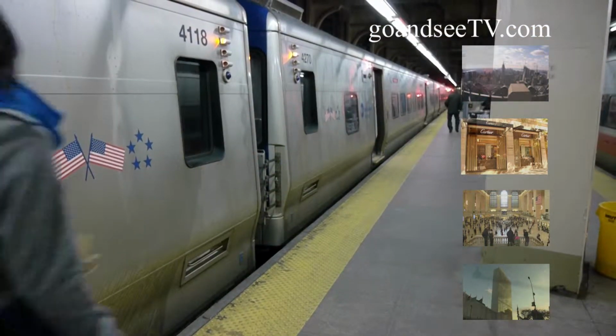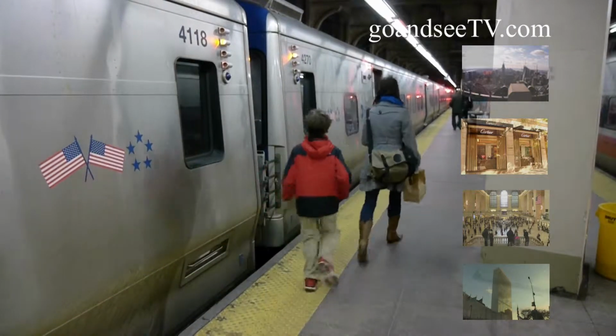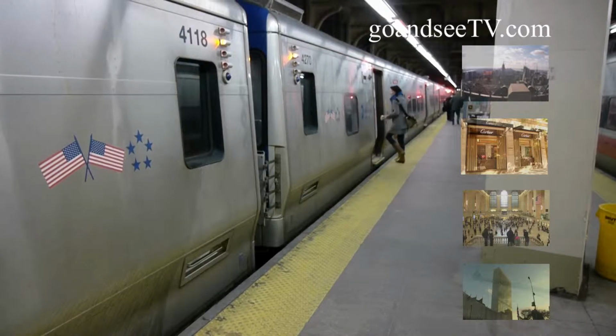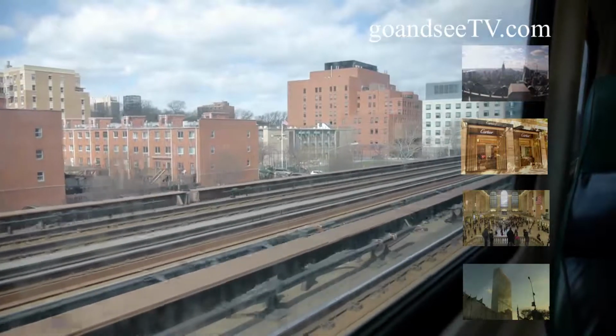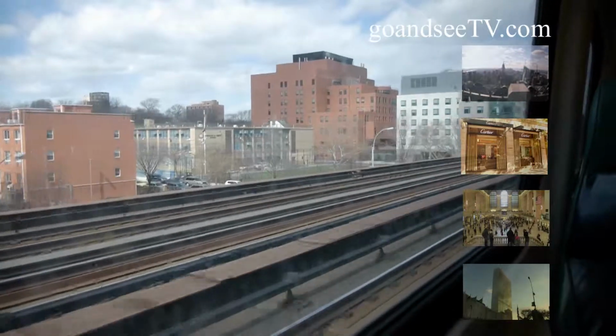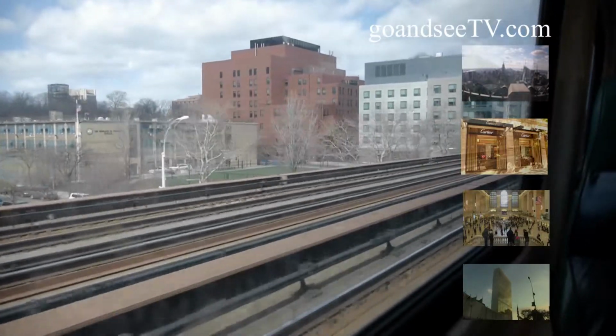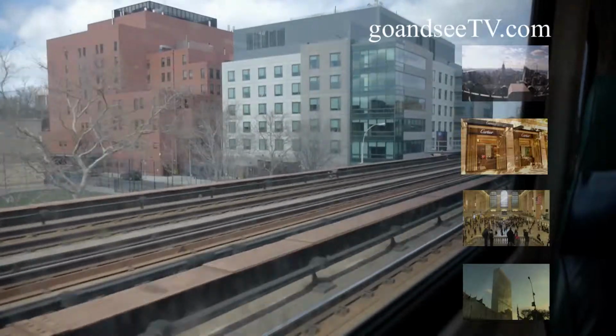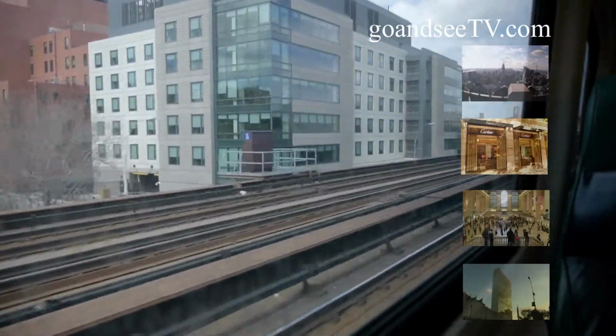You'll want to take the Metro North Harlem line to the Botanical Garden, so make your way down to the appropriate platform. If you're traveling during off-peak non-rush hours, you'll have no difficulty finding a seat, but pay attention to the announcements of stations, as the trains don't stay in the stations long.